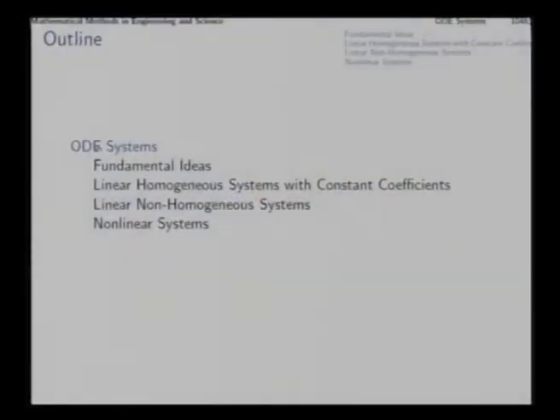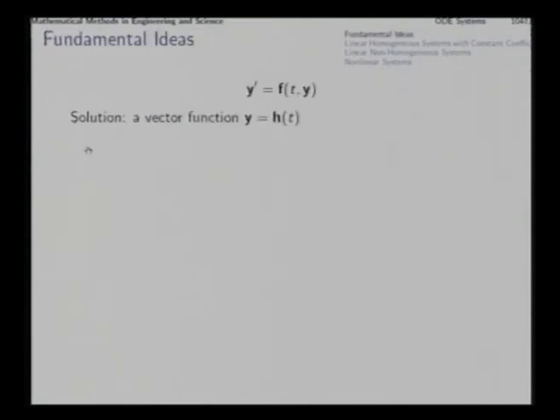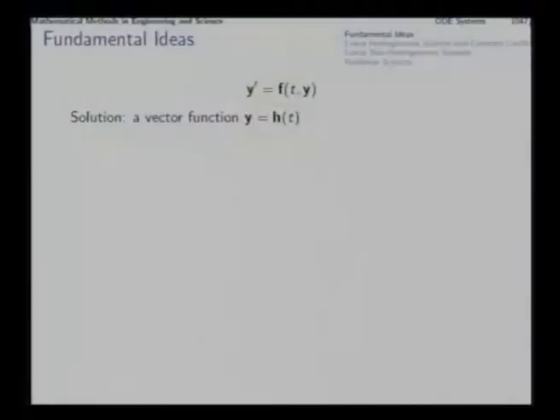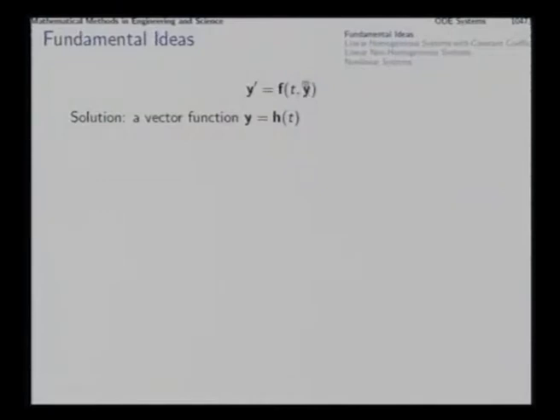In this lecture, we will study systems of ordinary differential equations. Now, when we have a system of ordinary differential equations, or in other words, a vector differential equation, the independent variable t is scalar, making it ordinary differential equations, but the dependent variable, or the unknown function y, is a set of functions. That means it is a vector function of t, and then its derivative is also a vector function of the same dimension.